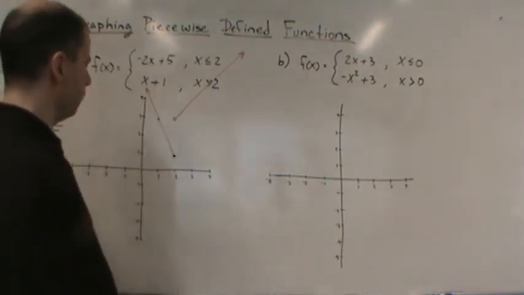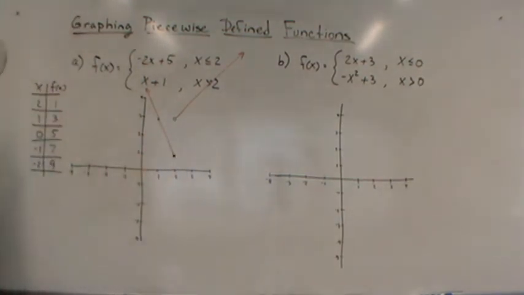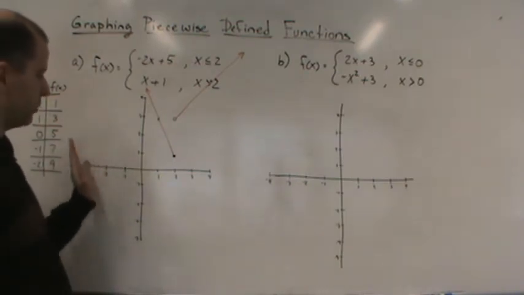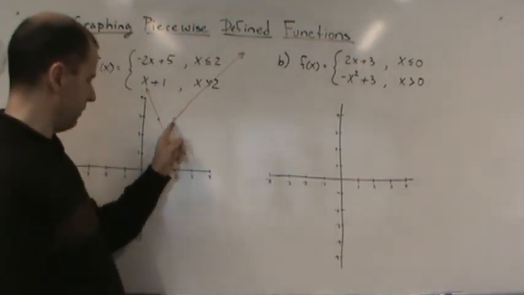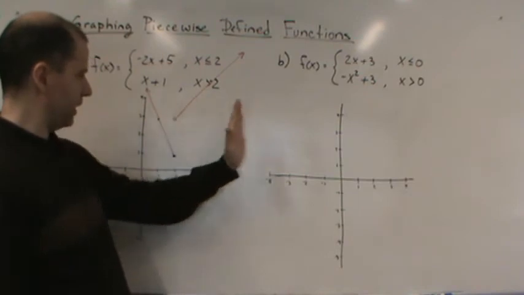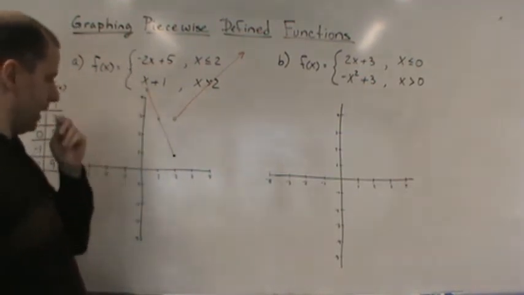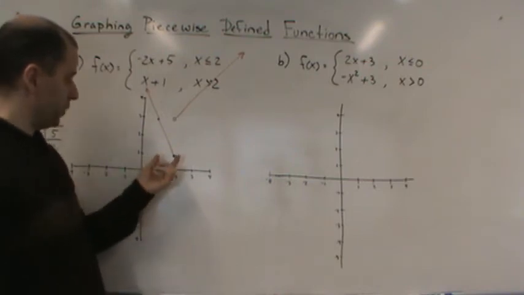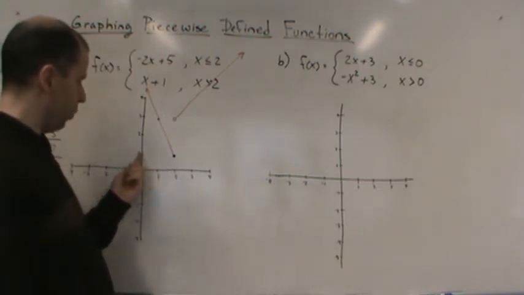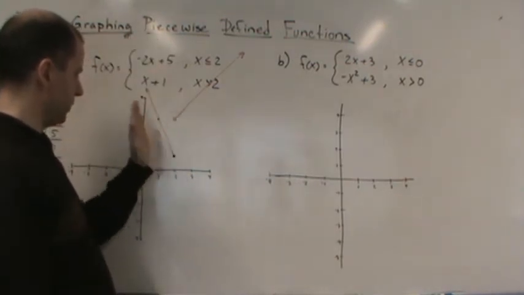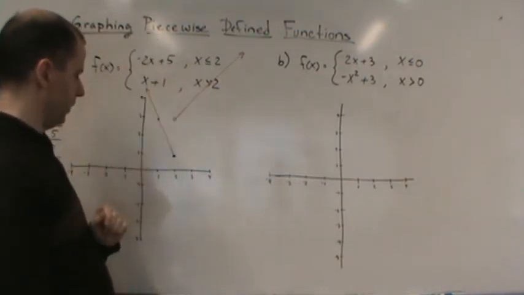So now we've got it graphed. So now we've got the graph of this piecewise function. And notice that the domain is all real numbers, even though we have this open circle, but it's covered here. So if we take all the x values, we're good. There's no restricted x values. Now, the range of this function starts at 1 and goes up to positive infinity, because that's where all the y values are.